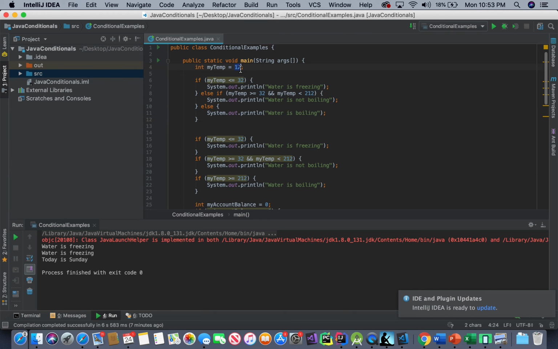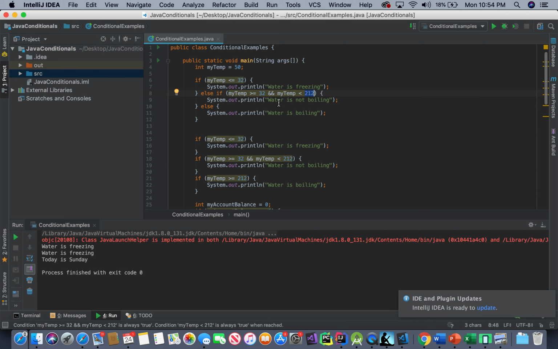If I change the water temp to, let's say 50, right, then it'll skip my temp here. It'll say, okay, you're not less than or equal to 32. Then it'll ask this, are you greater than or equal to 32, but at the same time less than 212?